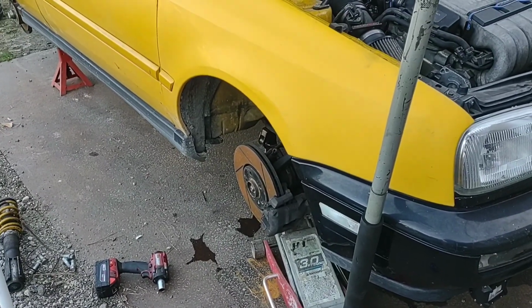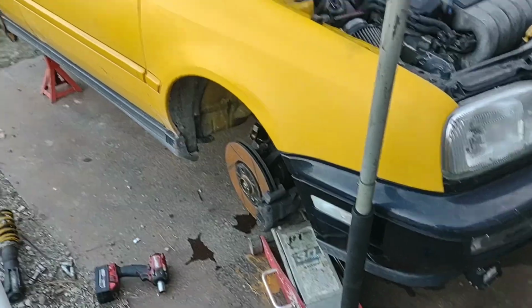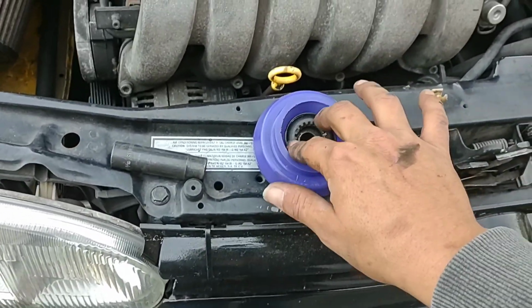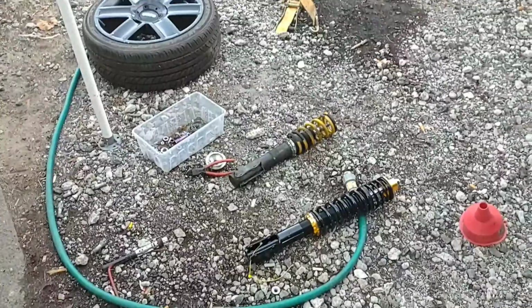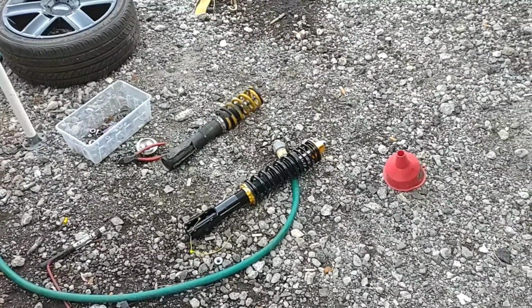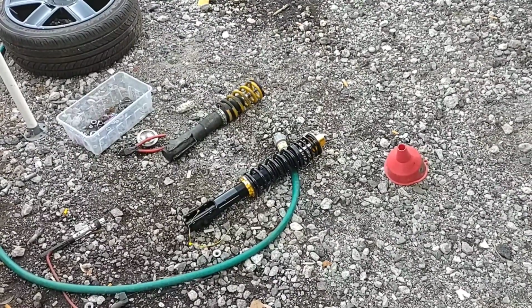You want to do what you can to keep yourself safe with this, because springs are very serious. They hold a lot of energy behind them and they can really hurt you. But basically, that's that for removal. I'm going to go ahead and do all this up and switch all my hardware around, and I'll be back to show you how to get it back up in there. All right.